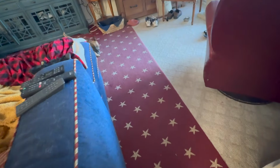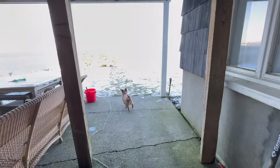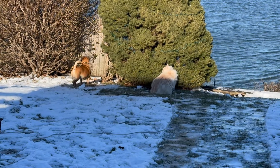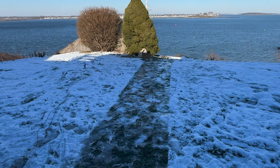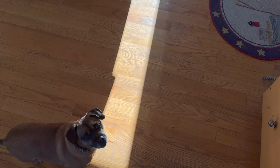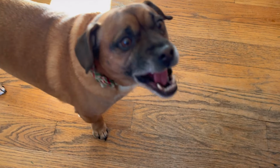All right, we just came in, and this is what we have to deal with every morning when we come in. He's got too much energy. If Steve was in here, Steve would be jumping over his head as he runs around. Oh, you want to run out the door again? You just went out the door. To say he's got some pent-up energy is an understatement. He couldn't wait to go in, then he couldn't wait to go out. Typical, isn't it? T-Rex, let's go in. Come on. Let's go in. Inside? Oh, that sun feels good, huh? And then he always gets a treat. He knows how to do it, too. Good boy, Rex.